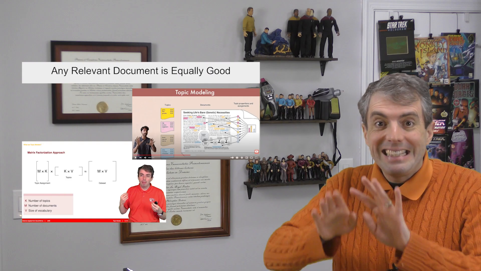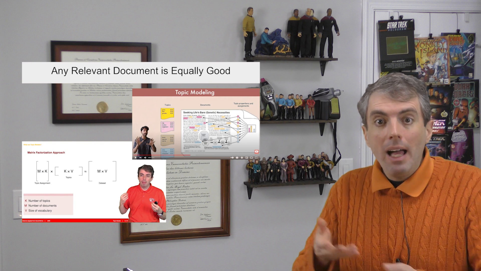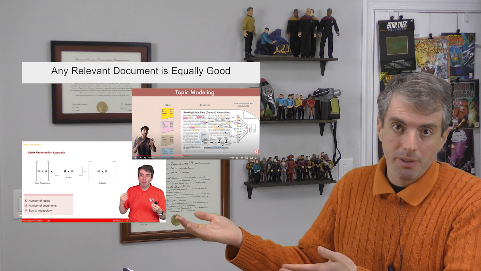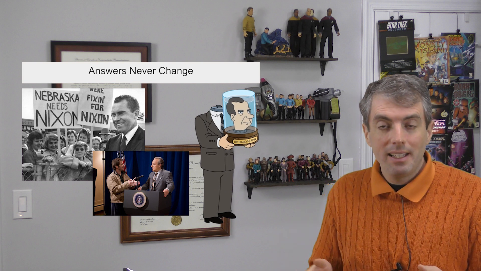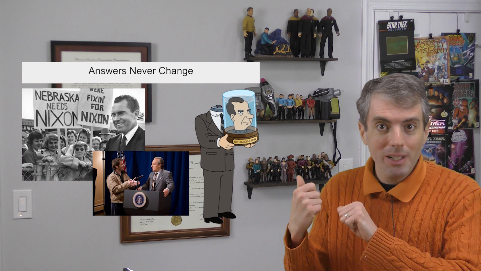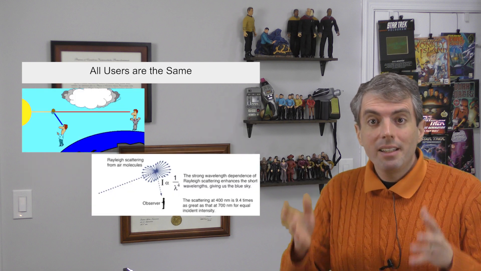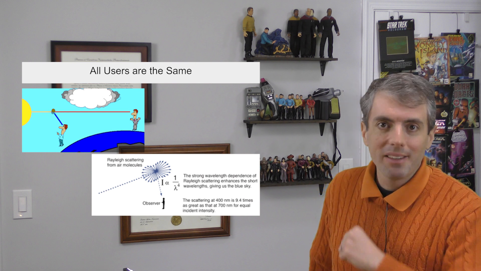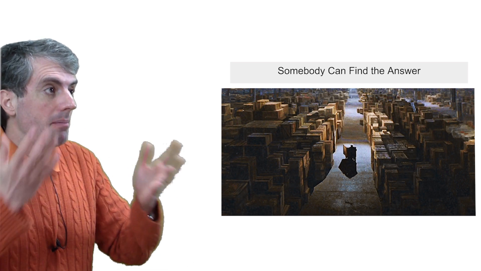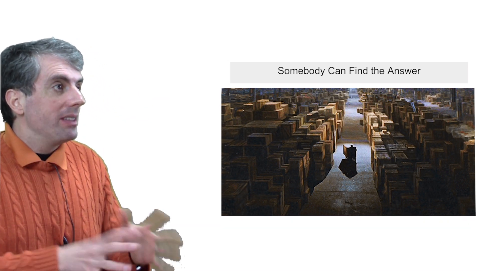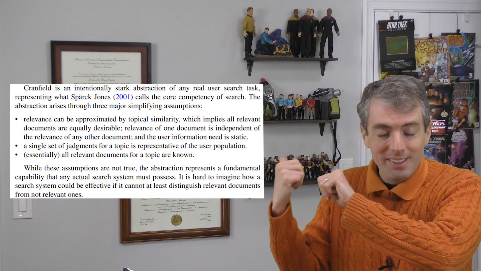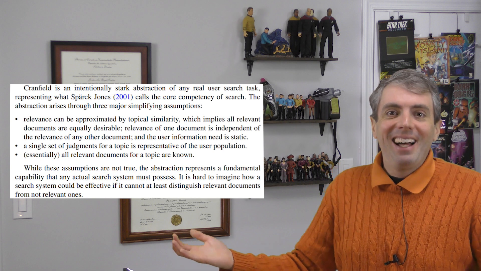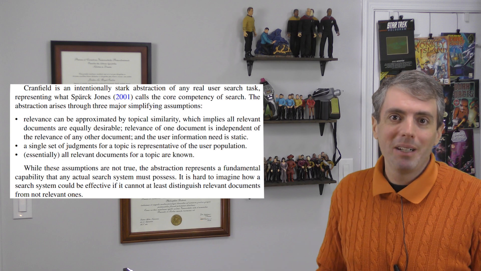But not everybody was convinced. The Cranfield paradigm is making a lot of assumptions. A document is as equally relevant as every other document marked as relevant. The second assumption is that users' information needs are static — if you ask who was president of the United States in the late '60s, the answer is still Richard Nixon even in the year 3000. The next assumption is that all users are the same — when I ask why the sky is blue, I should get the same answer as my six-year-old daughter. Finally, the Cranfield paradigm assumes that somebody can find all the right answers from thousands or millions of documents. Despite these obviously wrong assumptions, as Ellen Voorhees details in the paper linked below, the assumptions on average mostly hold — or at least they cancel out. That's why we're still talking about the Cranfield paradigm 50 years later.